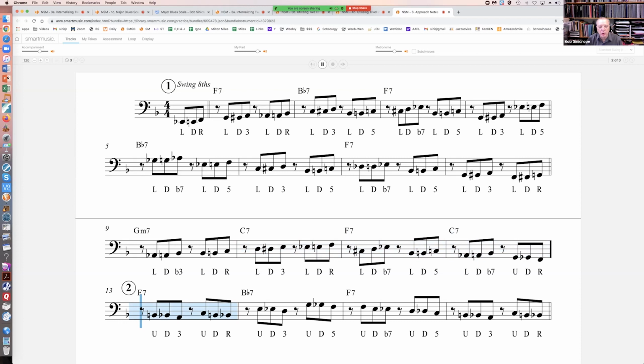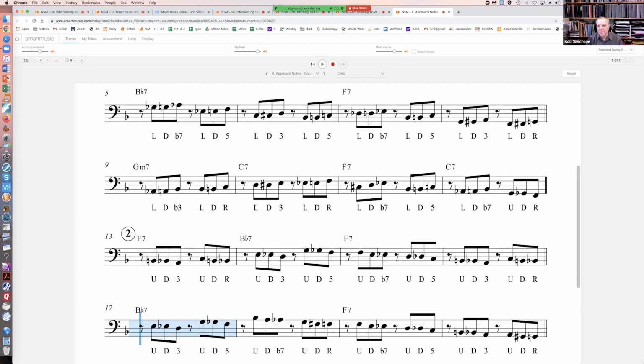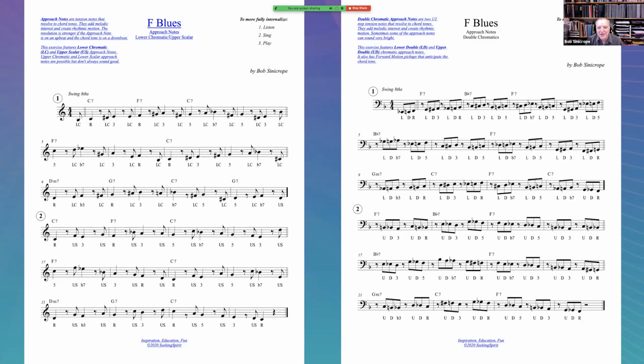Now I go to upper double chromatic. Now, I'm going to be a little playful here. I don't think anybody wants to hear a whole chorus of that. But again, to ingrain this, it's not going to be that useful if all you can do is the exercise and then you walk away and you can't do it. You need to take this away and make it yours, and ownership.